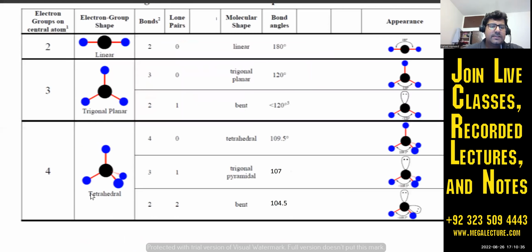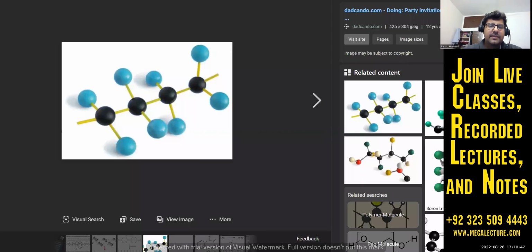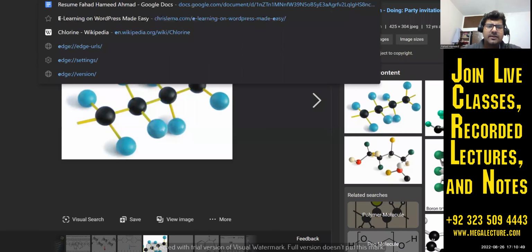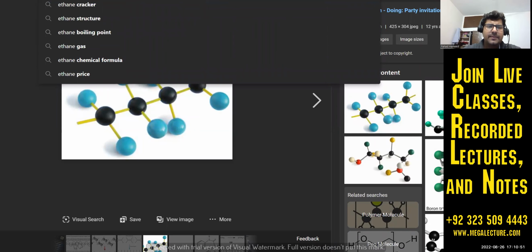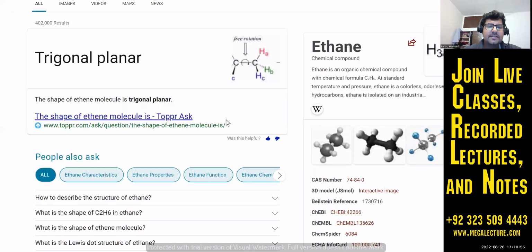But if you have 4 bonds, that's going to be tetrahedral, ठीक है? And the angle would be 109.5. Clear है? But ये जो ethane है ना, इसकी जो actual shape है, it's going to look like this. वो इसलिए मैं show कर रहा हूँ because you get used to it. So ethane molecule shape. The carbon around the carbon atom, it's going to be tetrahedral.